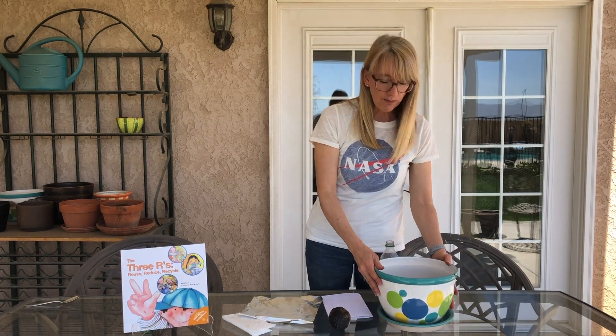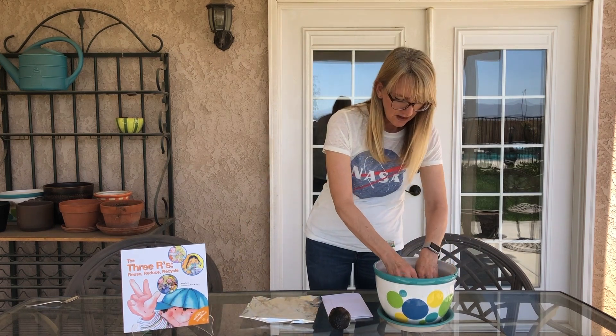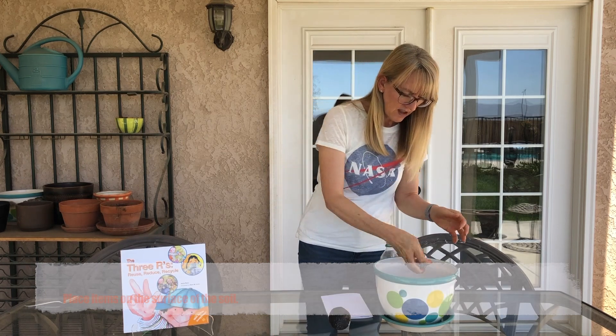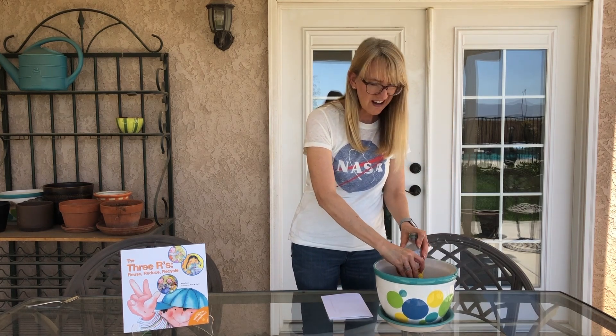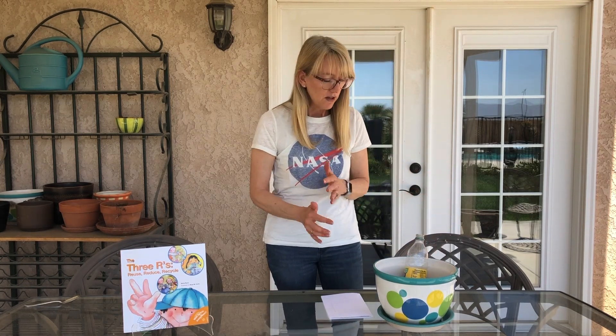Here's what I'm going to do. I have an old pot with some potting soil, so I'm going to take my paper and put it in one side, take my aluminum foil, make a ball of it and put it in another side, then the avocado, and then stand up the plastic bottle — I can bury it a little bit so it doesn't fly away. Now the desert's dry, so I know I'm probably going to need to add some water to the soil. You want to keep the soil moist, but you don't necessarily want to get all of the items wet.